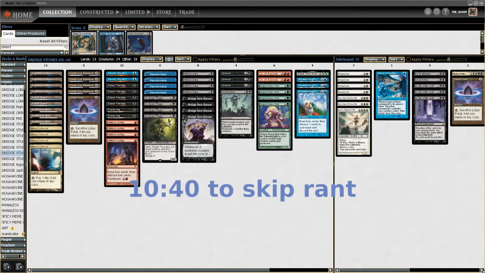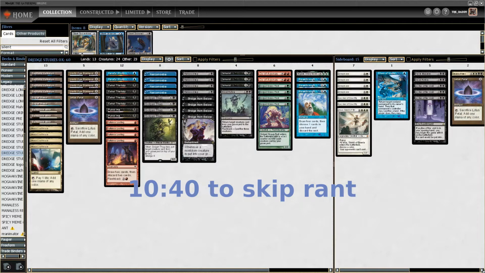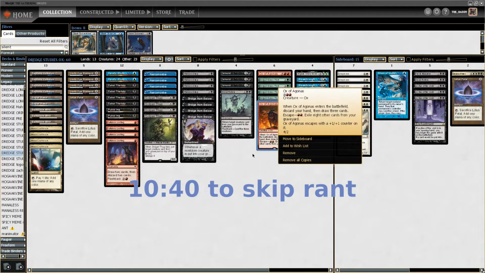There's been a couple of reasons for that, partly Christmas and partly since I saw the spoilers for the new set, I wanted to wait until I got my hands on the new cards. The most significant of which for LED Dredge is this card, Ox of Agonas.